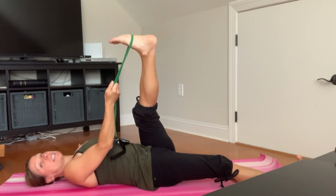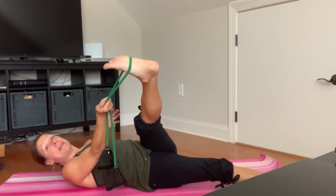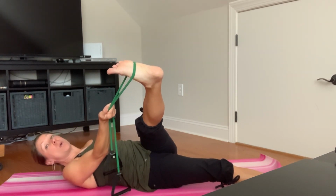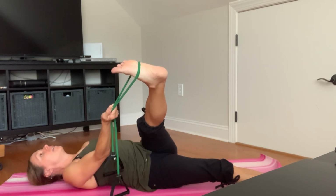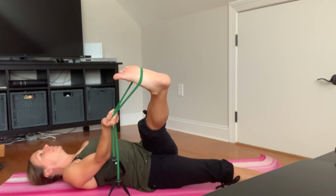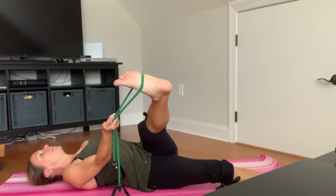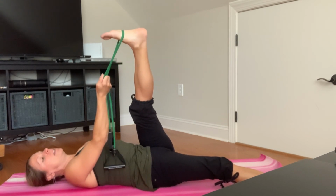And when you're ready, extending the left arm out, go ahead and take it all the way over into a twist. And maybe one side is just not as available today, and that's fine. So maybe it's a smaller version of a twist. Whatever feels good to you on this side. Inhaling our way back up to the center.